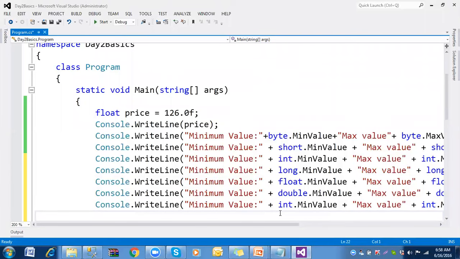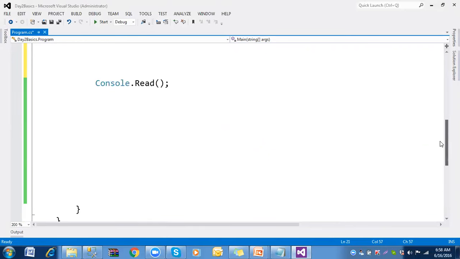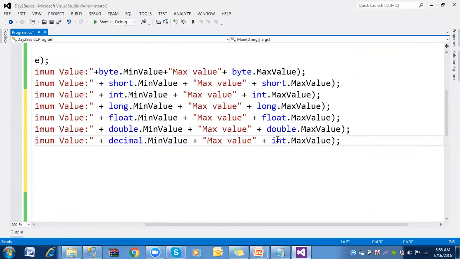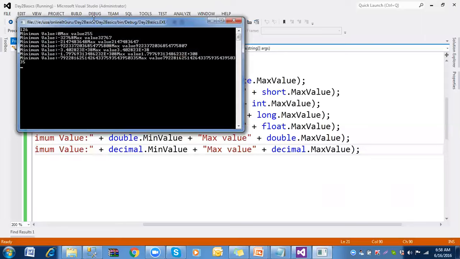All the data types, so that we can understand which ones are not capable of taking the value. So this is how much bigger the size is.